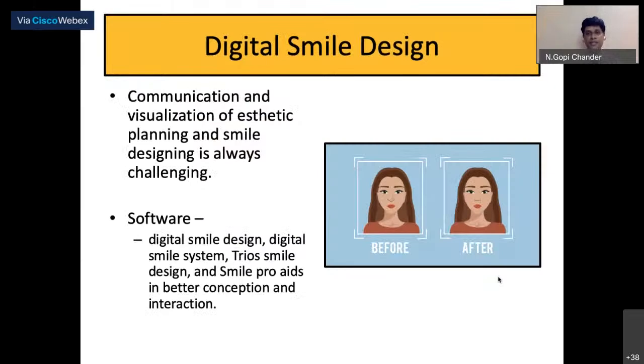Digital smile design is the most fantasized application used by the recent generation of dentists. When I say there are some changes in the mesial angle of the tooth, this point angle has to be modified. A slight change in the color is required. A slight increase in the size of the tooth is required, which is more of a prediction base. But these software programs help in exactly mimicking whatever you want to do.